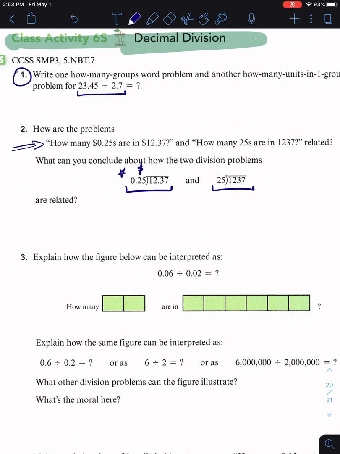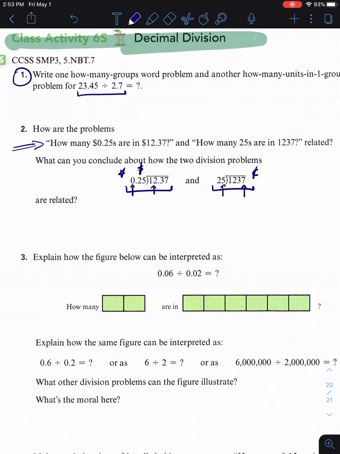So here we were looking at dollars, and here we were looking at cents. What actually happened is, as long as we're changing the units consistently, it doesn't really matter what unit we're working in. So here we were looking at the fact that these two units were the same, the dollars. And here we're looking at the fact that those two place values are the same, right? This aligns in the same way.